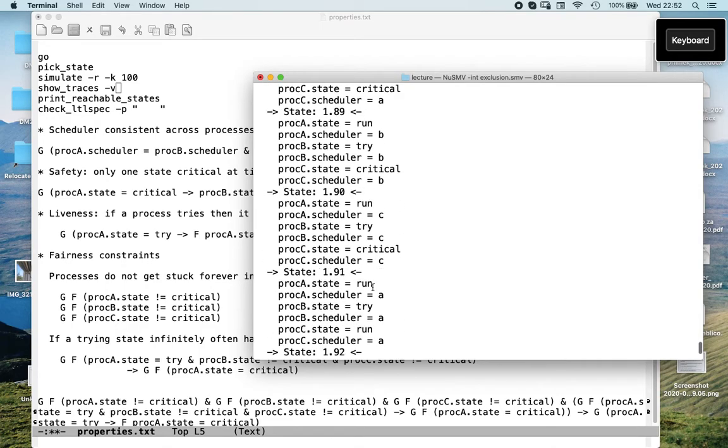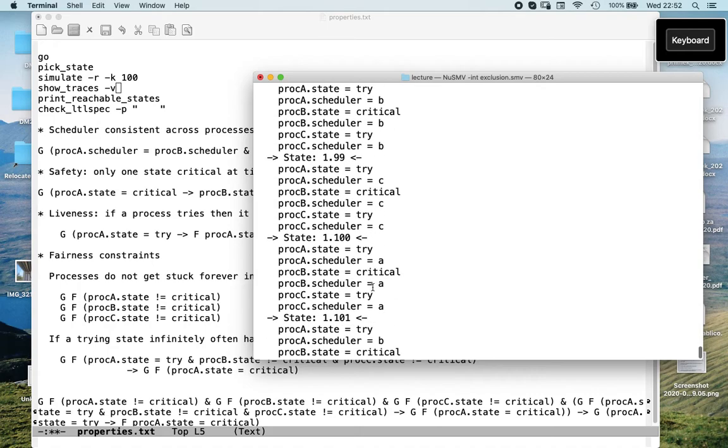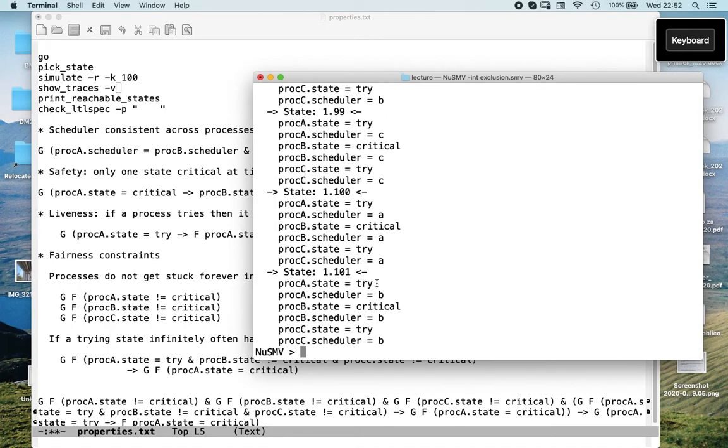We don't want to look at this 100 steps, so 101 states, in so much detail. But what we can do is explore the model a bit more. We've just looked at a 100 step run from it.